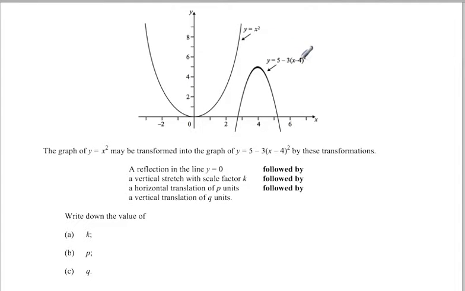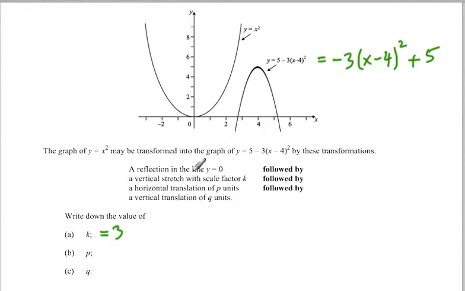Okay, the first thing to do when you see an equation like this is always rearrange it into what I would call a proper form. This is not proper form because the constant's in front, and then here's the coefficient and here's the quadratic part. So what I like to do is change it. So this is simply -3 times (x minus 4) squared plus 5. Now from here I can pretty much read what's happening. So this negative is basically that reflection across the x-axis. This 3 is the vertical stretch. So right away I know k is equal to 3. Now a common mistake a lot of students make is that they might think that k is equal to -3.